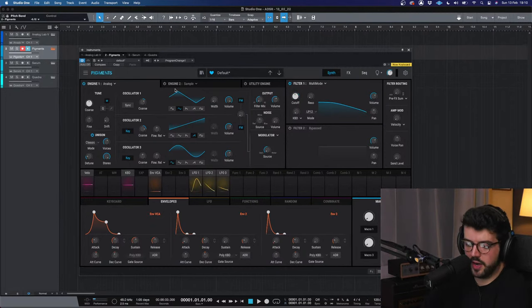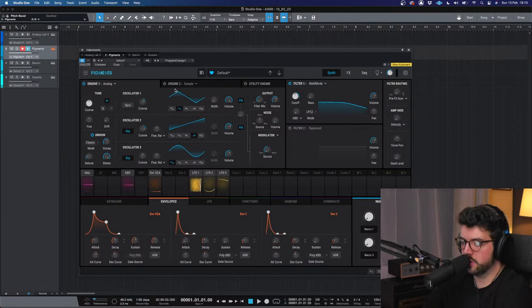Okay, so let's have a look then at terms that we've addressed. Oscillator, cutoff, envelope, filter, LFO, pole, VCO, DCO, different types of polyphony: monophonic, paraphonic, duophonic, polyphonic. We haven't really talked about that, but essentially a monophonic synth is a synth that can only produce a single pitch note at once, whereas a polyphonic synth is a synth that is capable of playing more than one note at the same time. Exhibit A, Pigments.